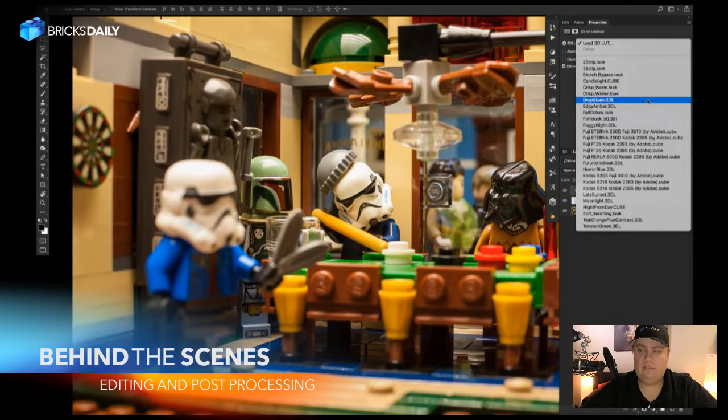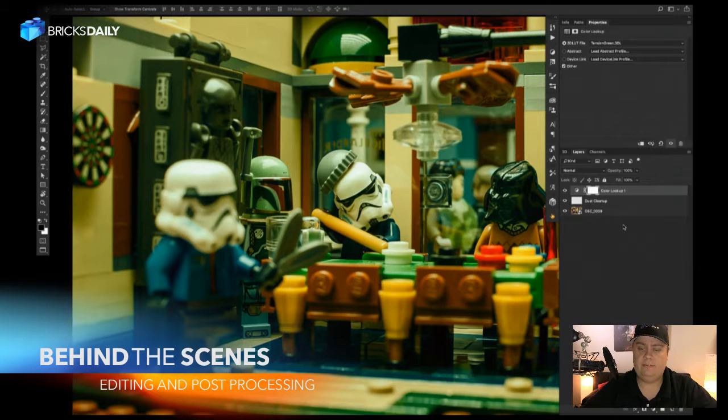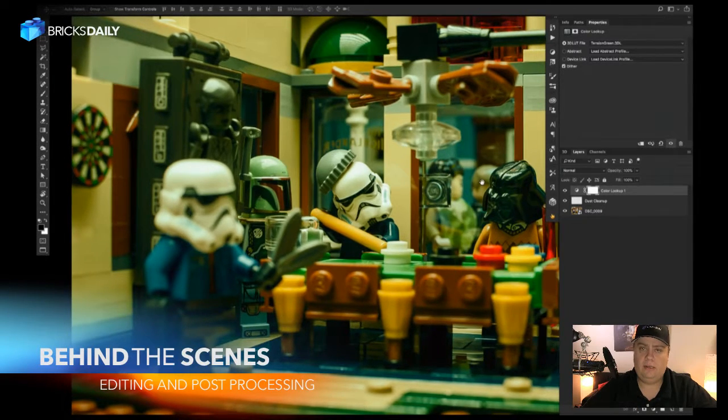But as you can see with the photo here, let's go for a pretty stark contrast. I do tension green. All of a sudden it gives that whole shot kind of a greenish tint.